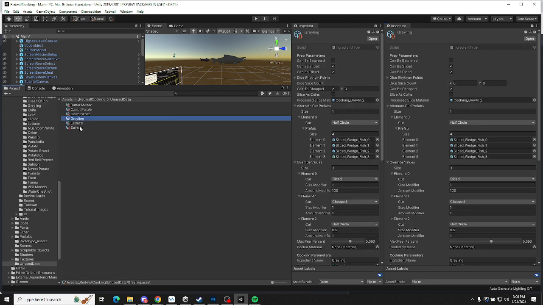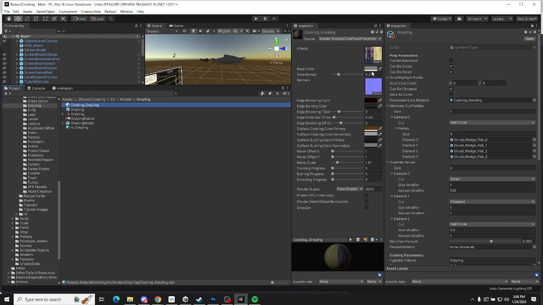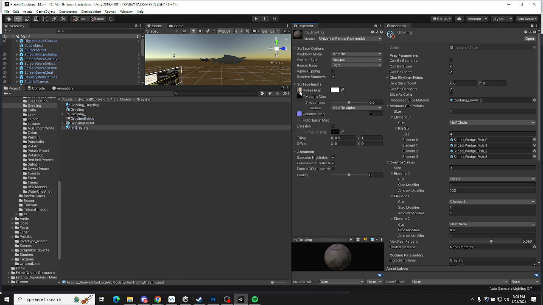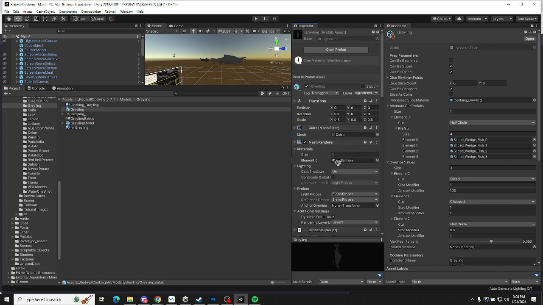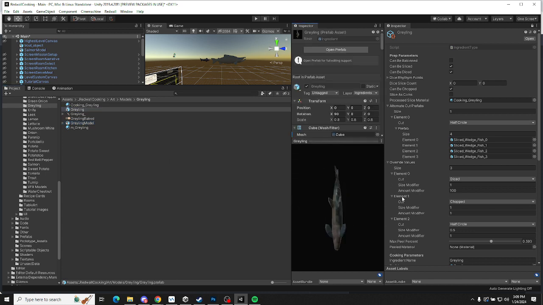If we hit open, there we go. Here's that. And this salmon. Okay. I think that works. Hey, look at here. And then you should be focusing on, you should use grayling baked. And grayling should use grayling baked. So I think grayling is going to need normal maps and attack maps generated, but except for that, you should be grayling, yep. And your model should be Q. There you go. And then grayling model should not generate materials because we don't need them, because I want to control. I want ultimate control.